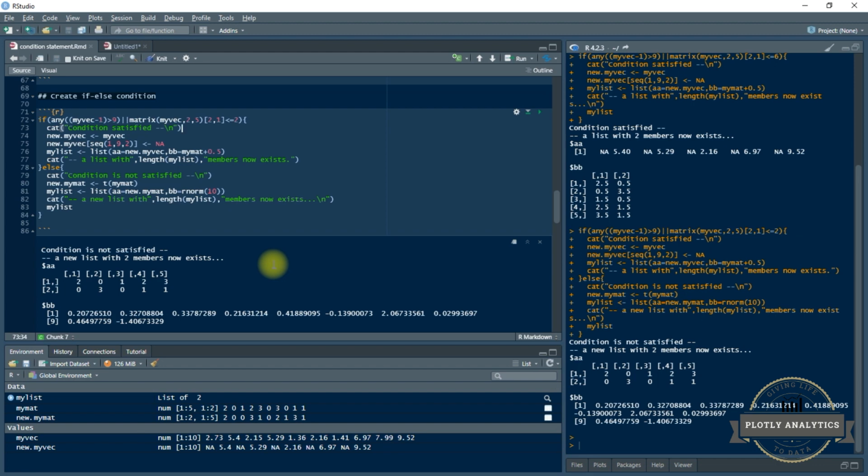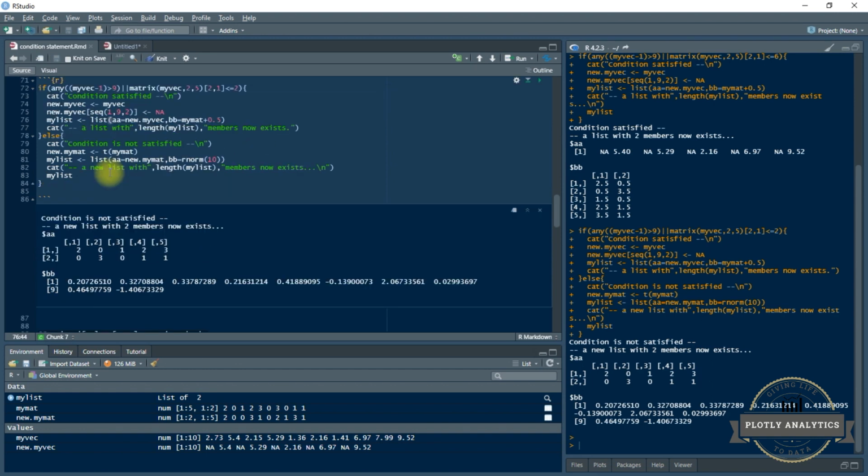In this case, as you see, the first condition is false, and because the first condition is false, R skips the code chunk within the braces of the if statement and starts executing the else part of the code. In the else part of the code, the string that the condition is not satisfied is printed, and the mymat matrix is getting transposed with the help of the t function, and it's now stored in a new matrix called new.mymat.